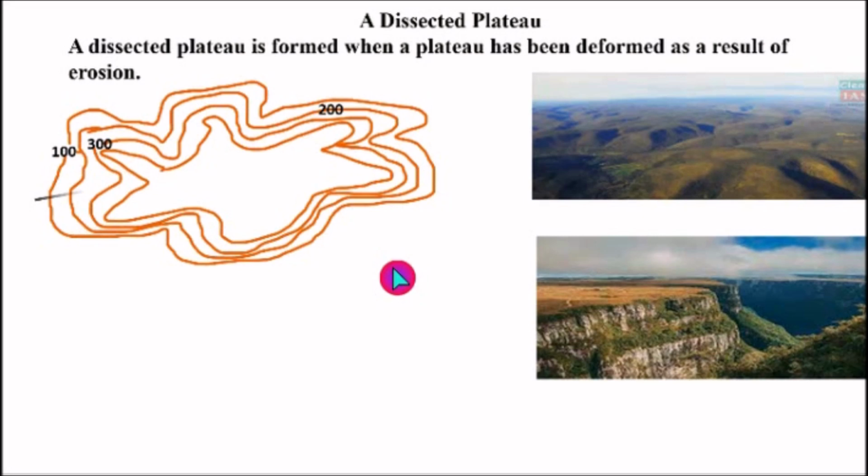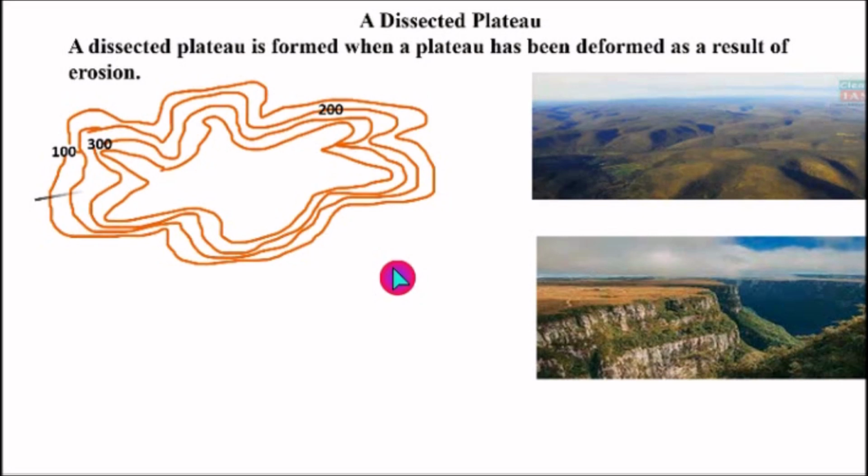Now, a plateau can also be deformed in the temperate zones, that is by frost action. So, in this case, if there are cracks in the plateau and it rains, the water then fills the cracks in the plateau. So when the temperature reduces, this water in the plateau becomes frozen. Now the moment freezing takes place, it expands the cracks. So continuous expansion of the cracks as a result of reduction in temperature will cause parts of the plateau to be broken away. So the plateau is going to be deformed.